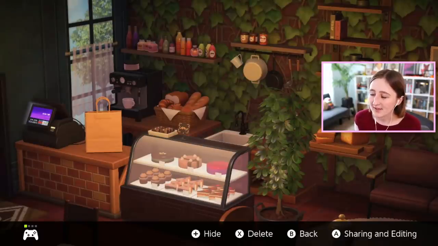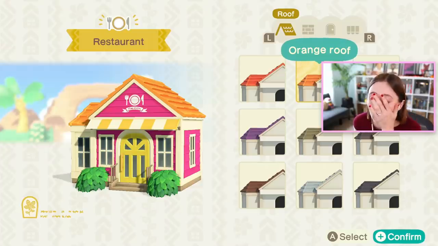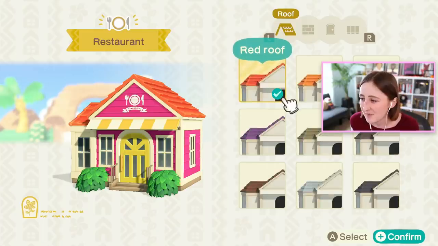I built a cafe yesterday. This is what I had it look like. I was quite proud of this one, I must admit. Oh my god, do you see how cute though? And now I think I want to make a diner. I don't really know what I want it to look like. Okay, admittedly, that pink looks really good.